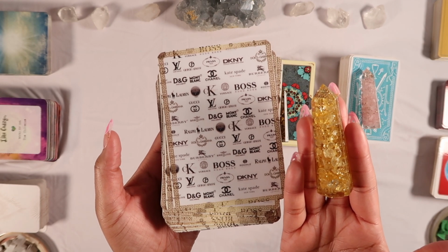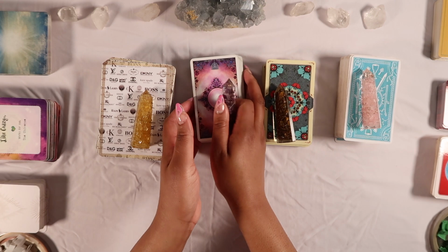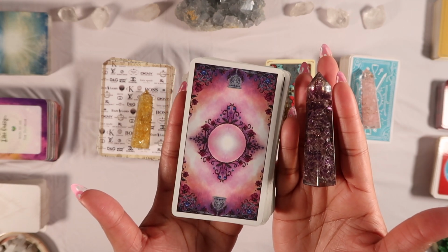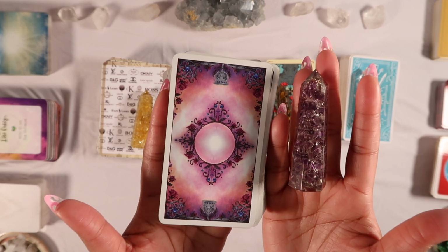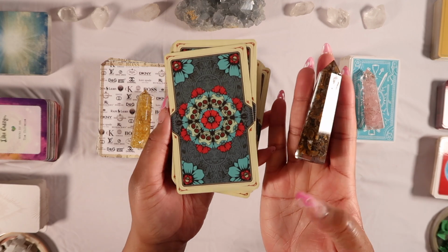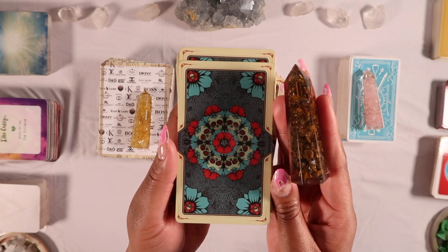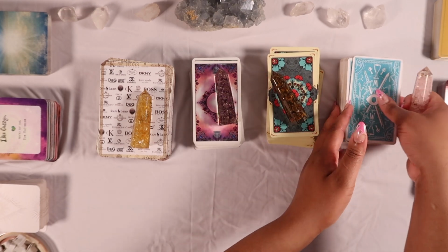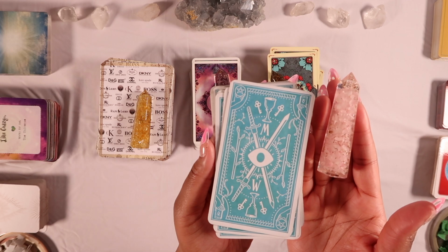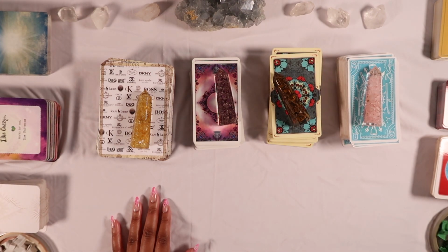Here we have pile 1 with the citrine. This is the Fashion Tarot. King of Aloha Tarot here on YouTube made this deck. You can check out his decks. I believe he links his website in every video that he does. And then we have group 2 with the Amethyst and the Crystal Visions Tarot. Remember, you can pick more than one pile. And pause the video if you need more time, if I'm going a bit too fast for you to decide. We have group 3 with the Tiger's Eye and the Santa Muerte Tarot. And then we have group 4 with the Rose Quartz and the Modern Witch Tarot. So take as much time as you need. Like I said, pause the video if you're needing more time. And other than that, we are just gonna get started.